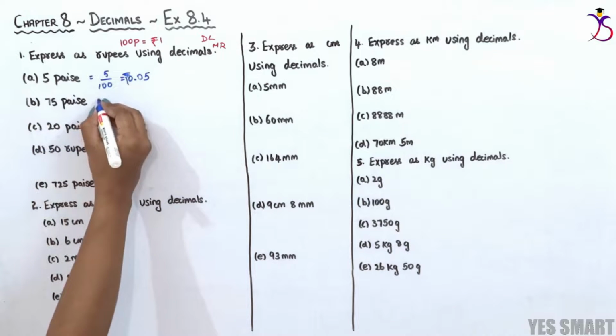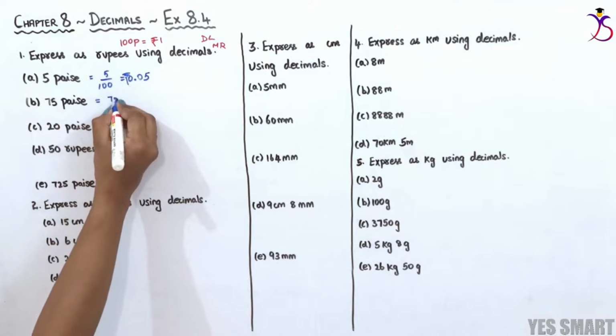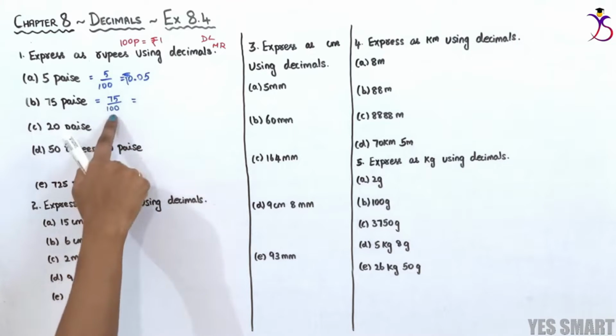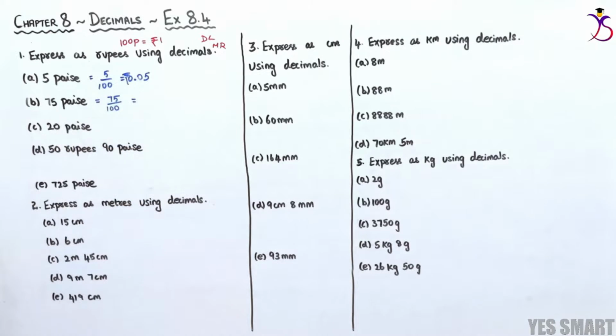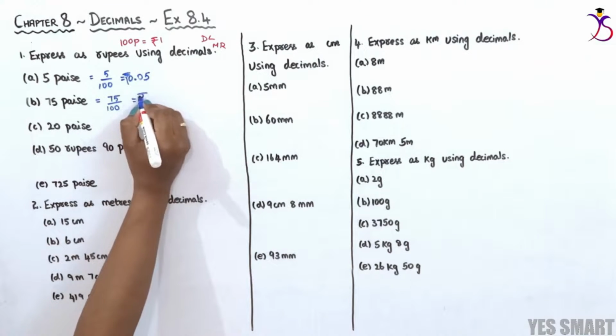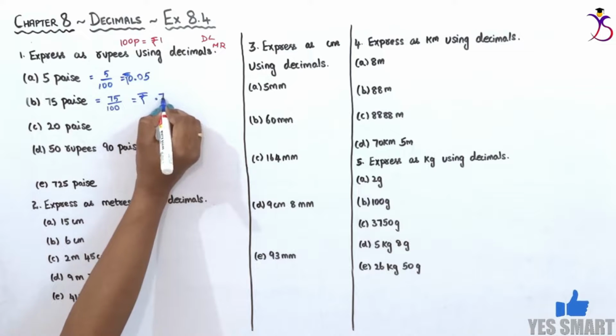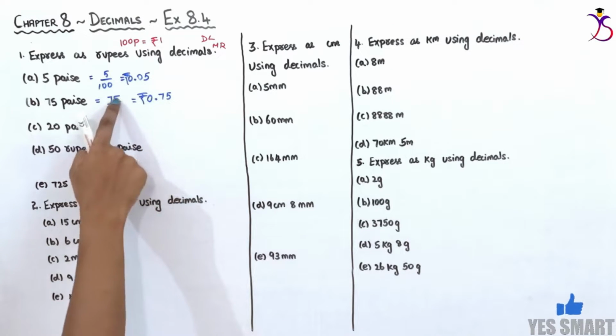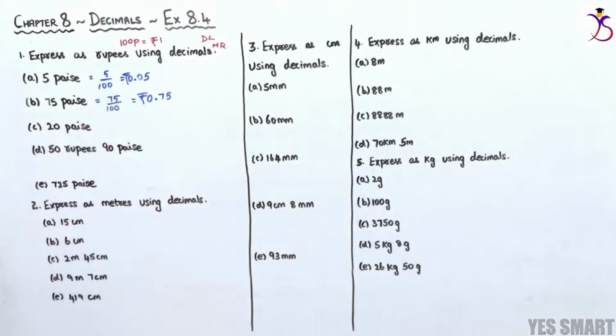Again it is small to big, hence it is a division. So 75 by 100. Again we have to move 2 decimal places in the left hand direction from the point to the right of 5. 1, 2. That is, before 7 we have to keep the decimal point. Since there is no whole number, it is a 0. Therefore, the answer is rupees 0.75.